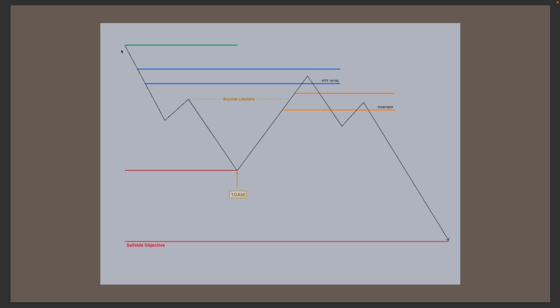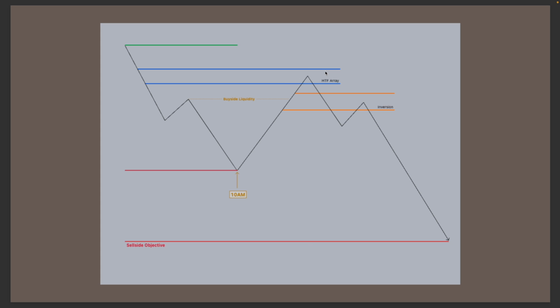Now, in this graphic, this green line is serving as the high of the price leg, and this red line is serving as the low of the price leg. So about midpoint in here is equilibrium. So anything above that is what? A premium. Now, this is the model that I typically look for. As long as this sell side objective is not complete, all I'm doing is waiting for us to come back to a premium into what? A higher time frame PD array.